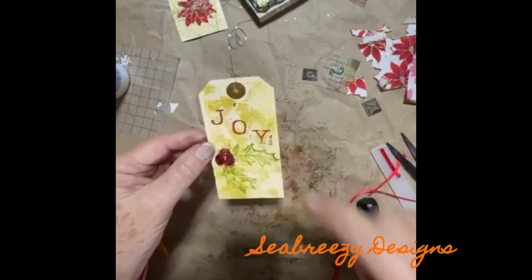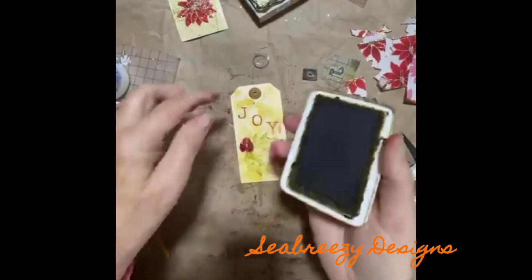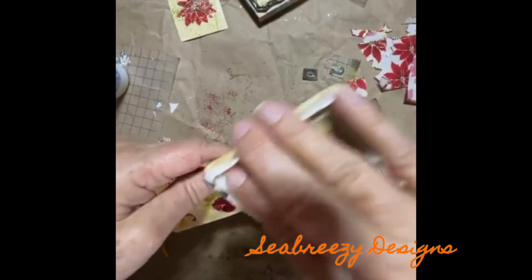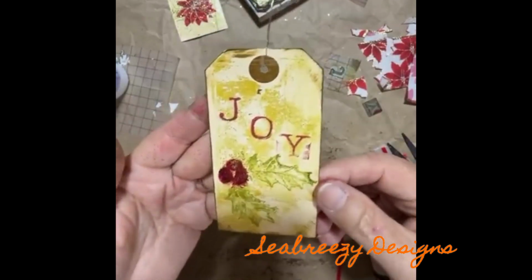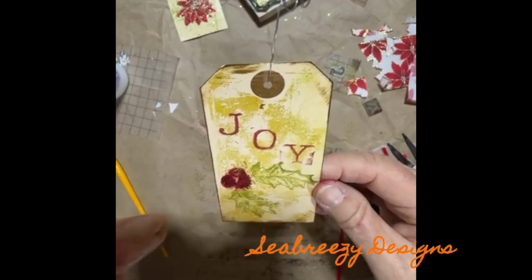I want to finish this off by going around the edges of my tag, and I'm going to use my favorite ink color. It's called Coffee. This is a Ranger ink color that I get from Hobby Lobby. And I just go around the edges, and just like I did with my other little tool, I go in a downward motion, and it just finishes the tags off when you go around the edges, and you can go as light or as heavy as you want.